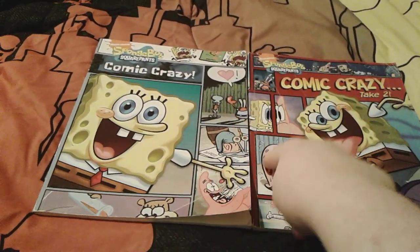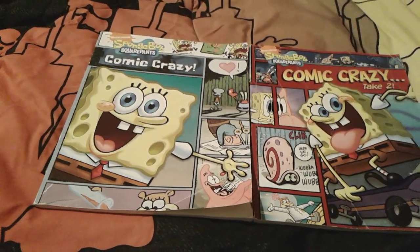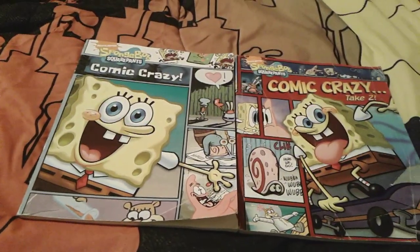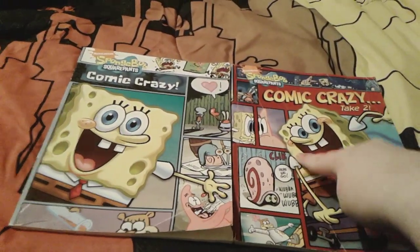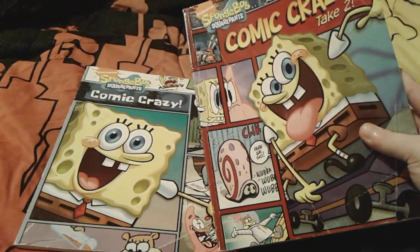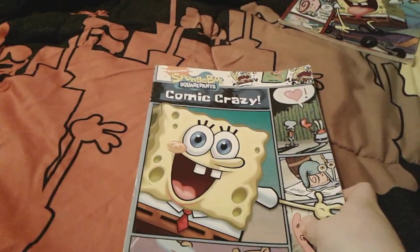And you all probably remember that during summer of 2019 I actually reviewed like 3 SpongeBob comic books, and I actually got these two right here for my birthday, and I think they're really awesome. So this one is called Comic Crazy, and this one right here is called Comic Crazy Take 2. This is sort of the sequel to Comic Crazy, but I'm going to be reviewing this one later. So let's put that one off to the side because today we're just going to be reviewing the Comic Crazy book.